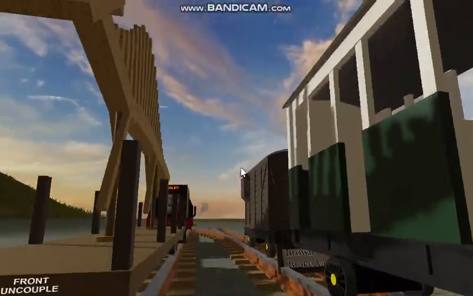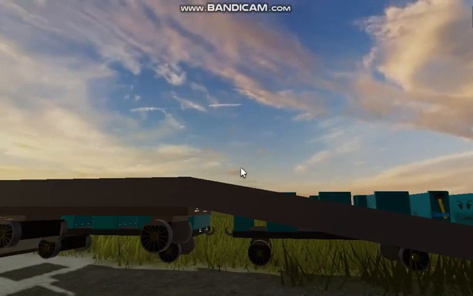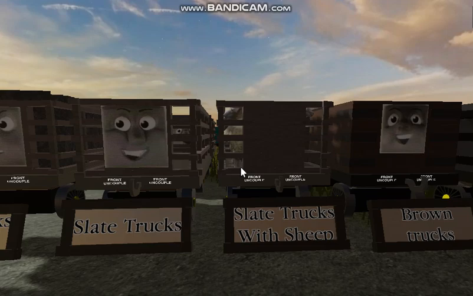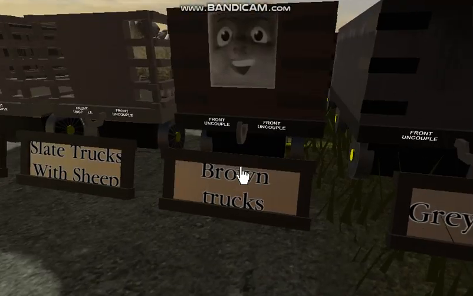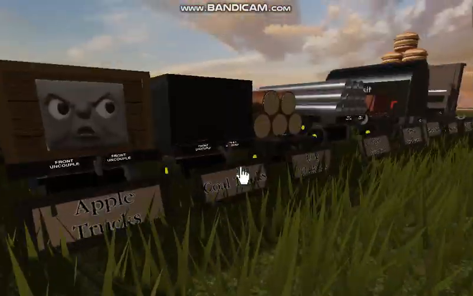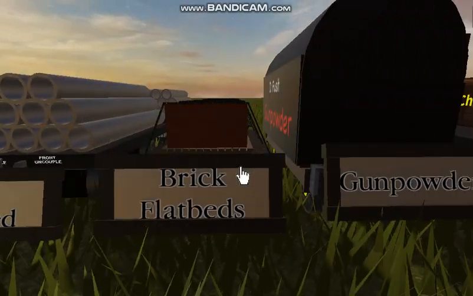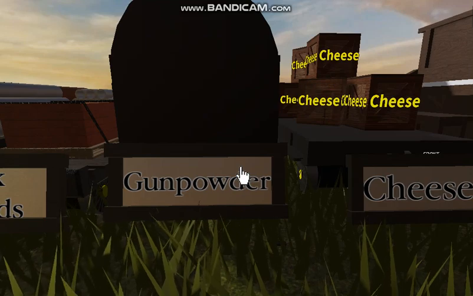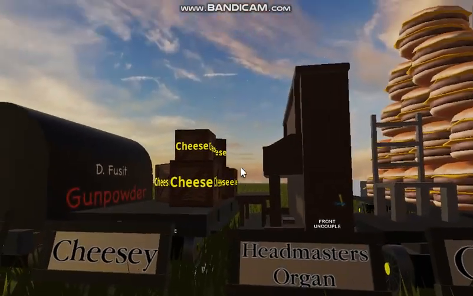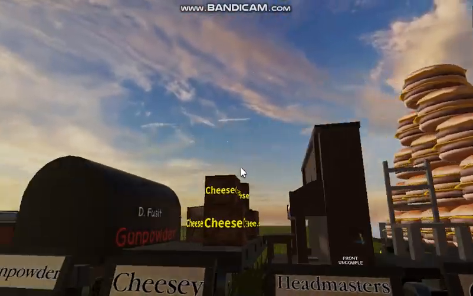A dinosaur flatbed. Weird. These are the stack of food. So we have a set of fold trucks, plate trucks with deep brown trucks, plate trucks, weird nine trucks. Apple trucks, coal trucks, log flatbeds, high flatbeds, brick flatbeds, gunpowder, which means if you click it, you will tie a cheesy flatbed, a cheese car, a headmaster, a keyboard.